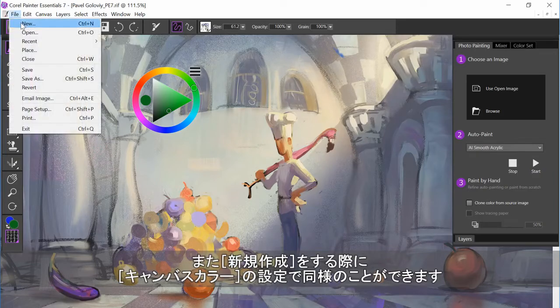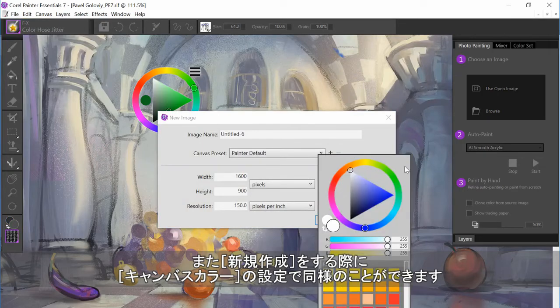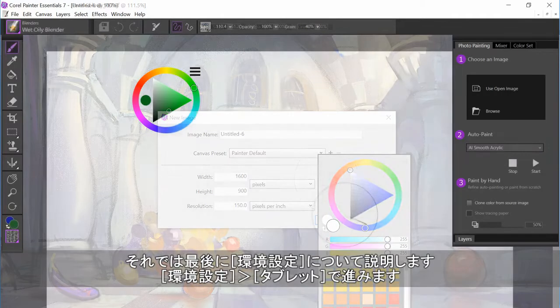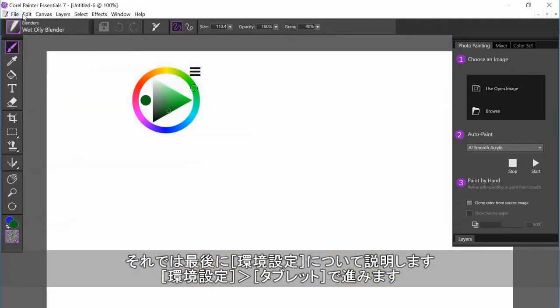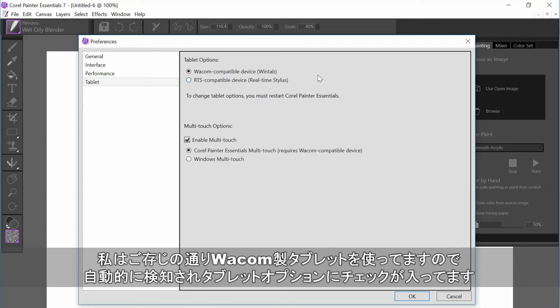If I come and I start a new document, you'll also have the universal color selector here as well. So we've brought that in wherever you're selecting color throughout Painter Essentials. Now the final thing that I'd like to mention is if we come up to the preferences and we go to tablet, I had mentioned that I'm using a Wacom Intuos Pro tablet.